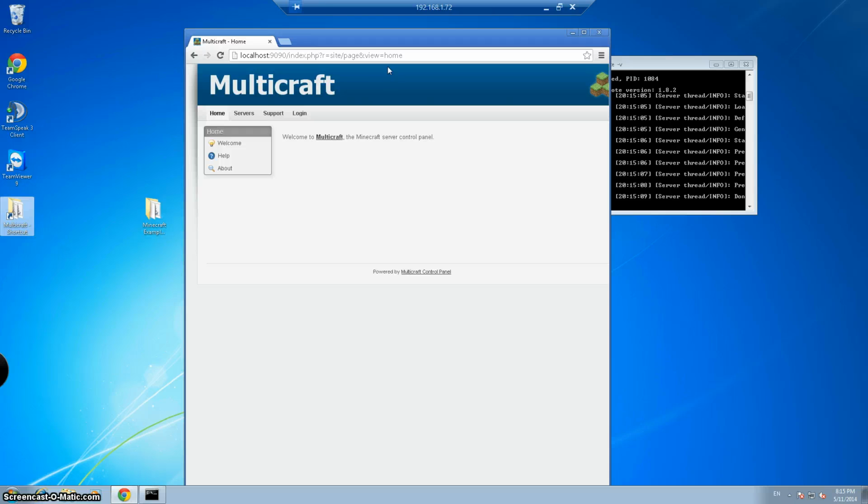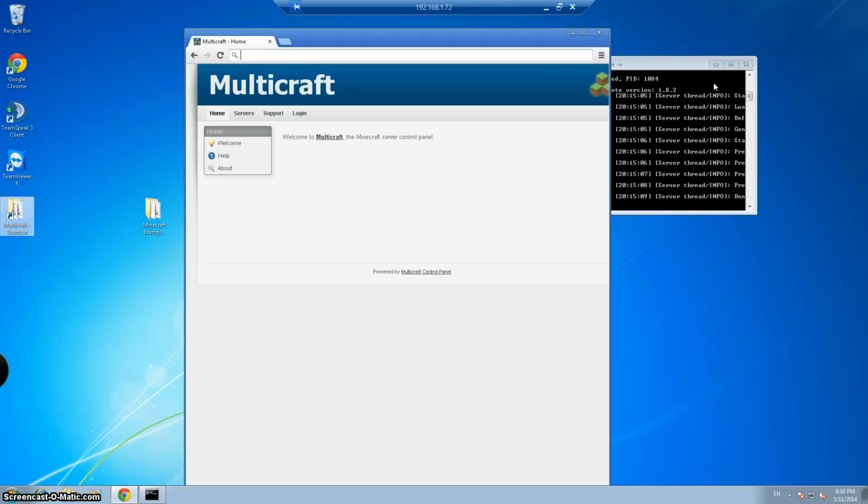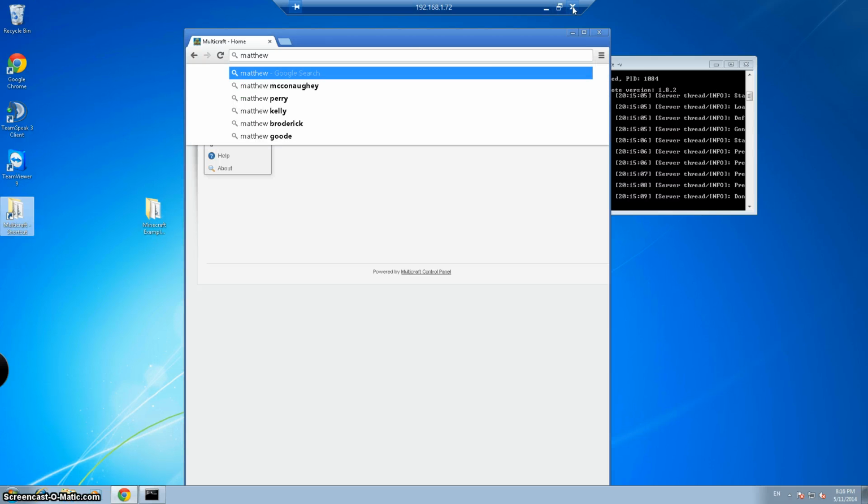Now there's another way you can do this, which is by connecting to it through another IP. I'm going to show you my test one which I'm going to use. This would be if you were using it on an iPhone or another computer from another household. If you register at noip.com, they offer free DNS. You can set up a DNS name pointing to where your server's IP is being hosted. To find out, you type in what's my IP. I'm not going to do that because I don't want to show my IP, but you remember that number. You go to No-IP, make a name, and then point it to your IP. Once you've done that, the name I've set with No-IP is Matthew. I'll tell you what, I'll do it from my computer instead. This is the server, so let's just close this.